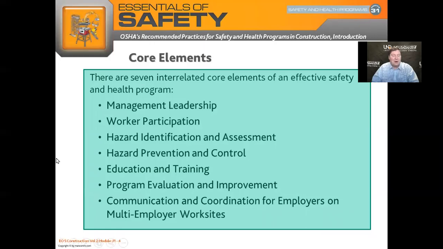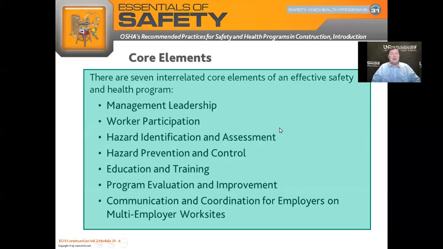The core elements. So here are the core elements that we are going to look at. If anybody has taken SMS, Aviation 311, you can see that a lot of the principles that we have in SMS are here also within OSHA. These OSHA rules were put into place probably decades before the FAA decided to implement safety management systems. So you can see that they're the same, but they're packaged a little bit differently.